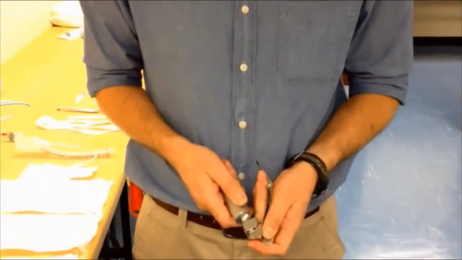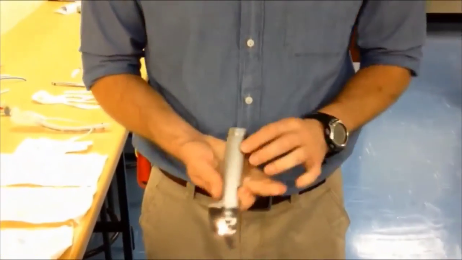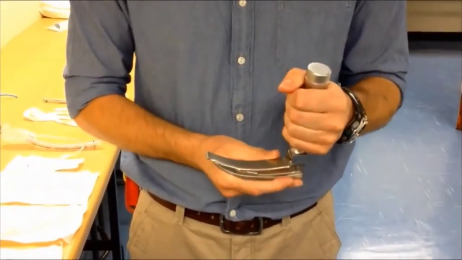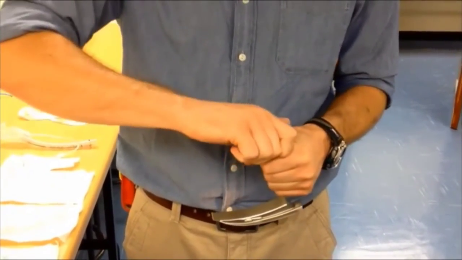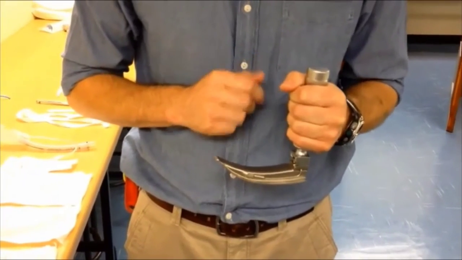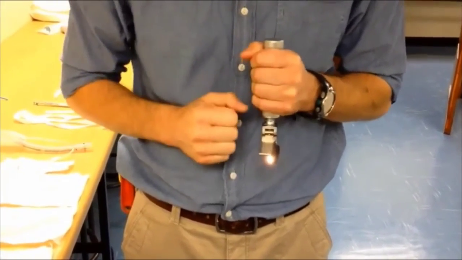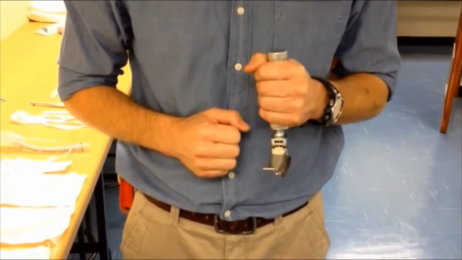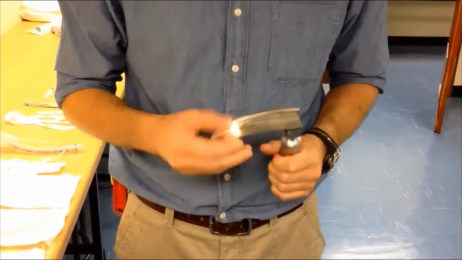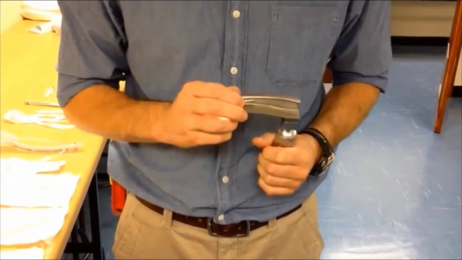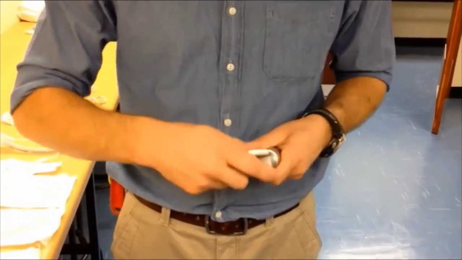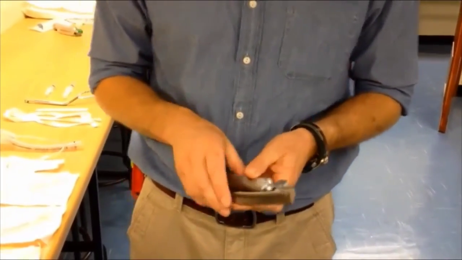Take your laryngoscope and blade and assemble it in the correct manner. Ensure that it works in the position of use, which is upside down. The butt cap should be firmly attached and there should be no battery play inside. The light should be functioning even when the blade is stressed. Make sure that there's no jiggle or free play in the blade and ensure that the bulb itself is tightly screwed in and not jiggling about. Your laryngoscope is now checked and ready for use.